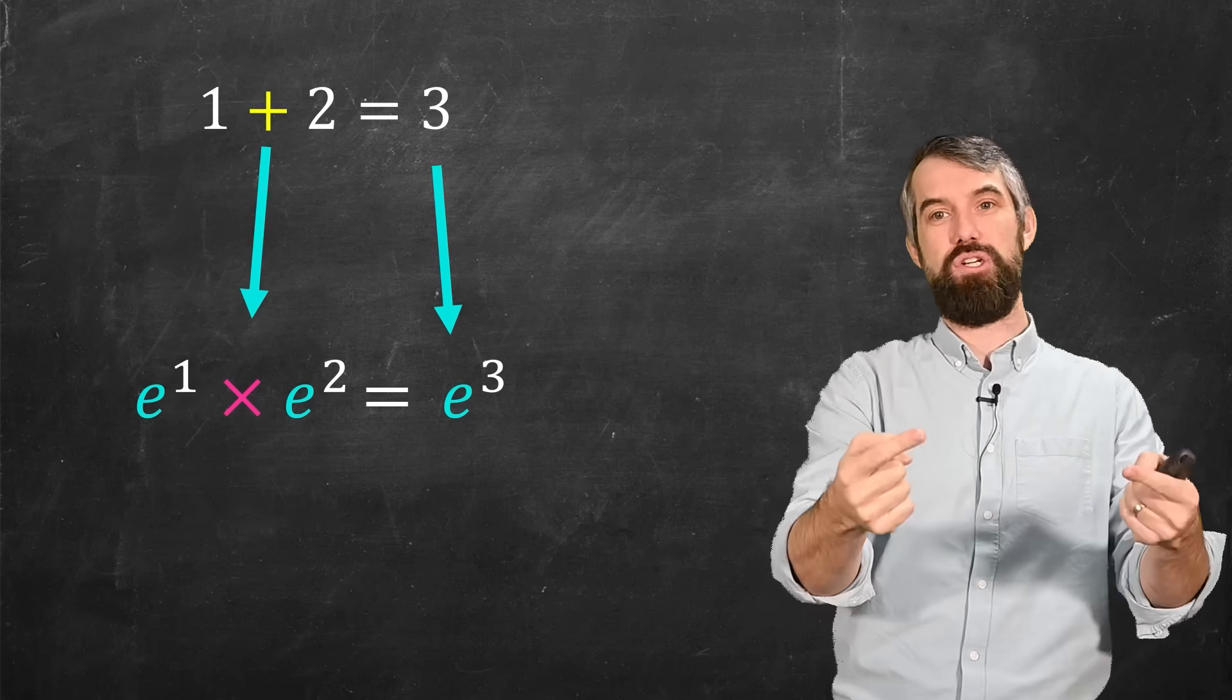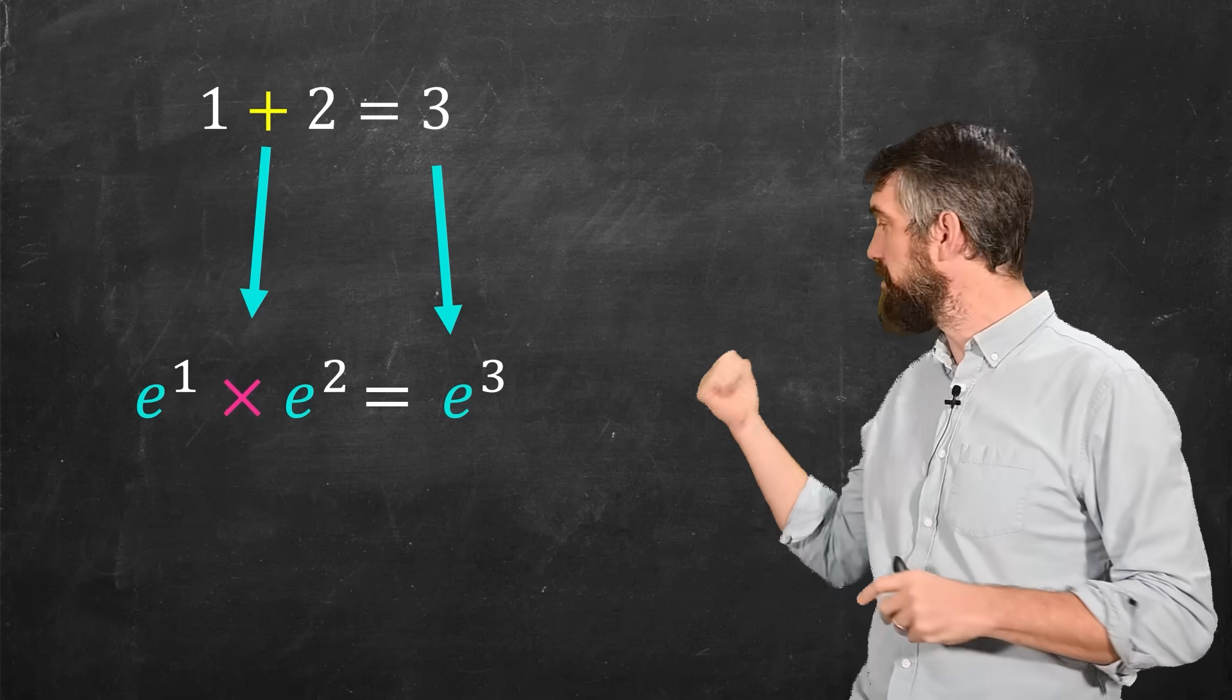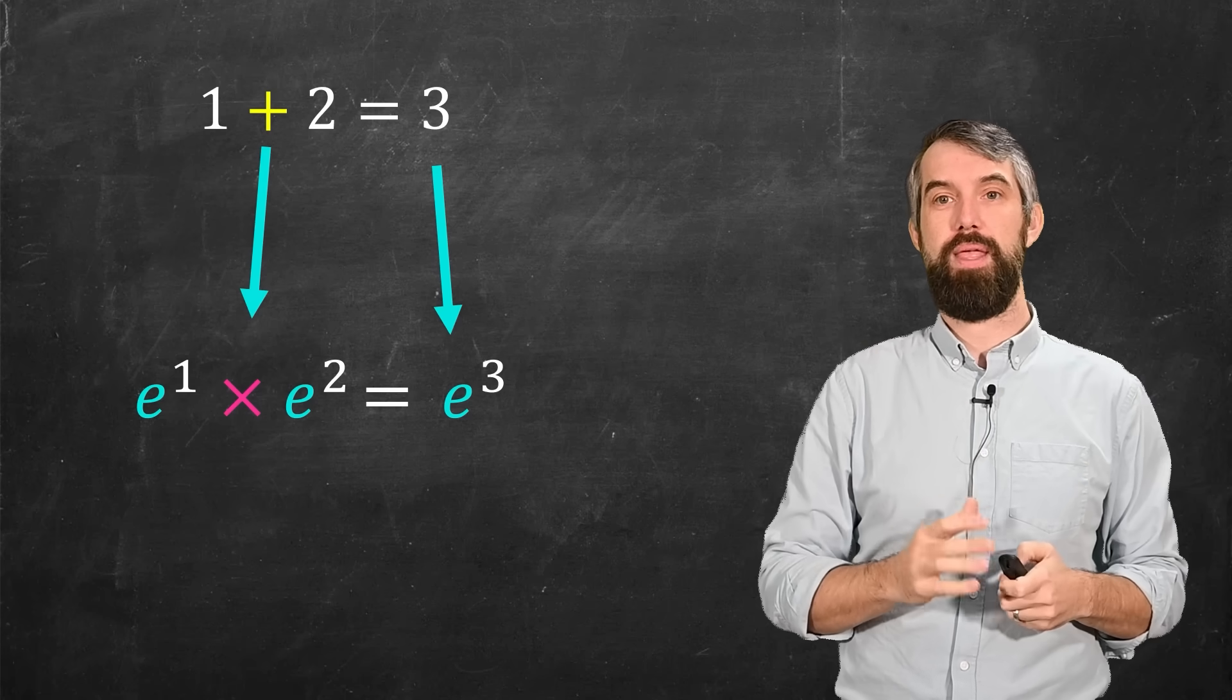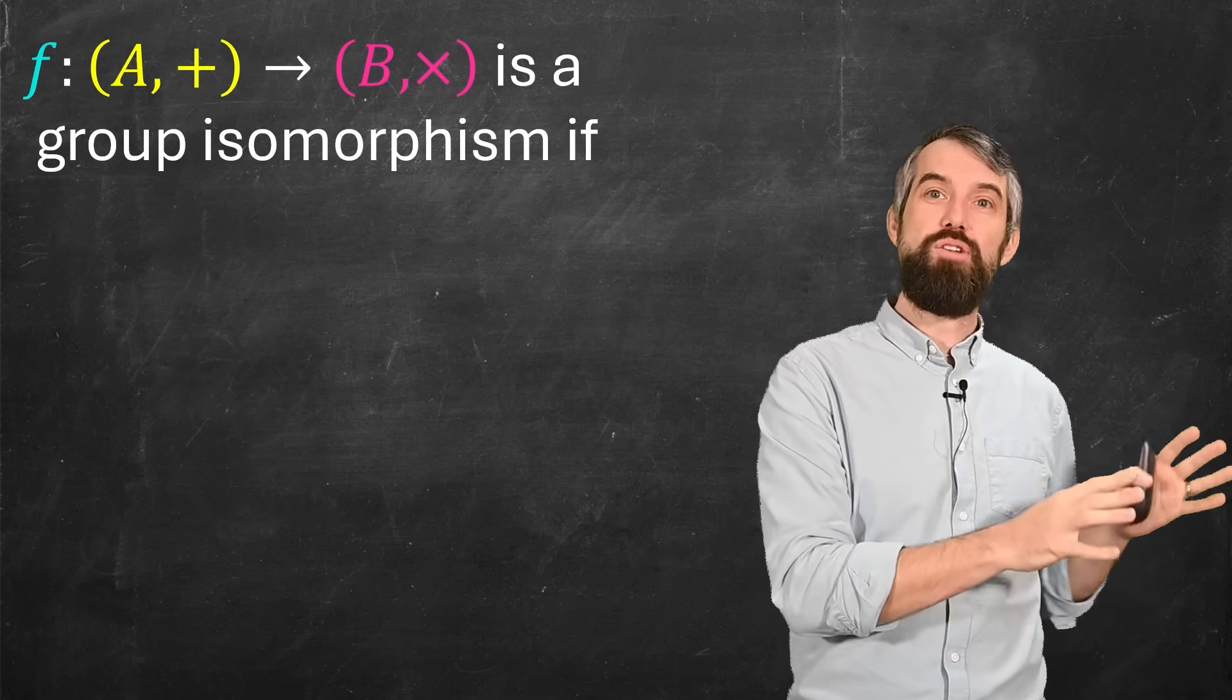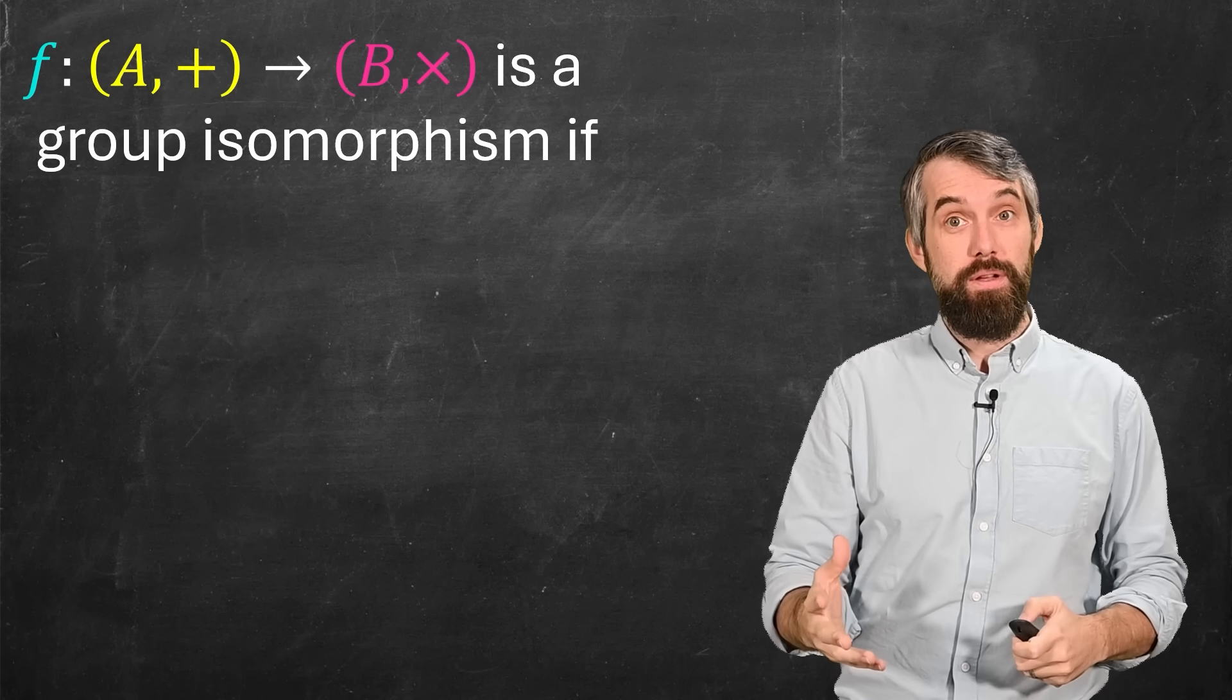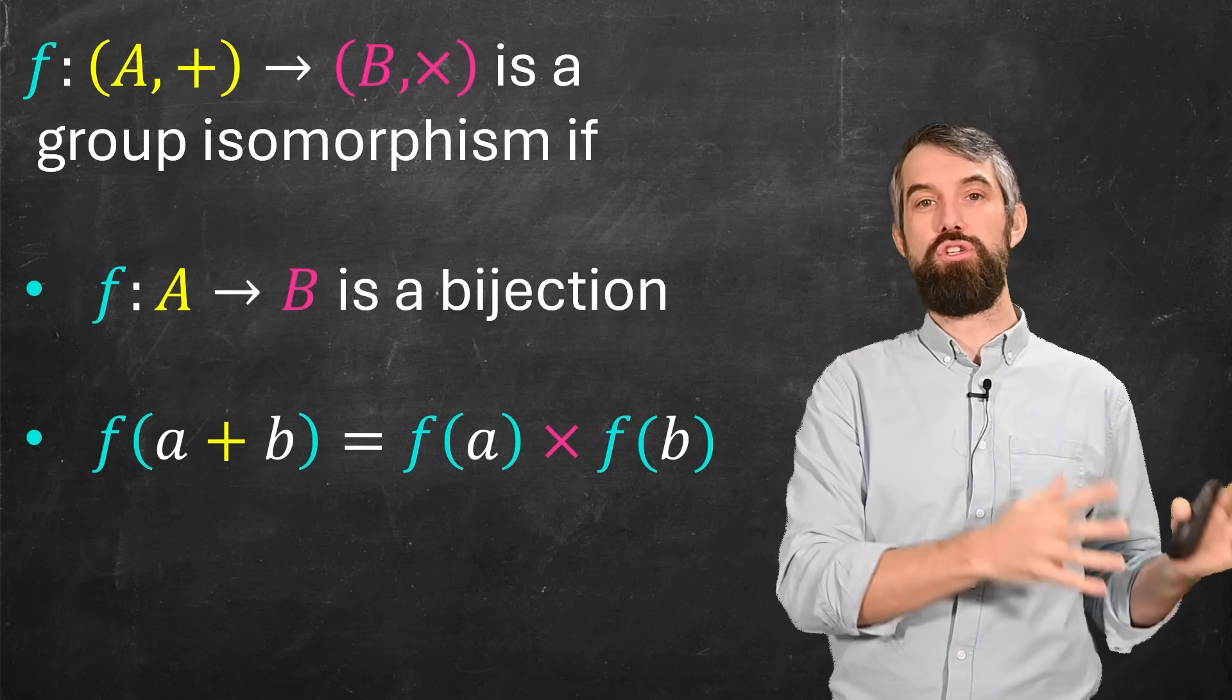In fact, I could solve any algebraic expression using only addition and subtraction in the first group, and only using multiplication and division in the second group. But the point is they're equivalent, and this function e to the x ties them together. This is called an isomorphism. In general, if you have a function that goes between a set with addition and another set with multiplication, it's called a group isomorphism if, well, first of all, you have to have a bijection, you have to have the same sort of size, but also it has to play nicely with the notions of addition and multiplication.